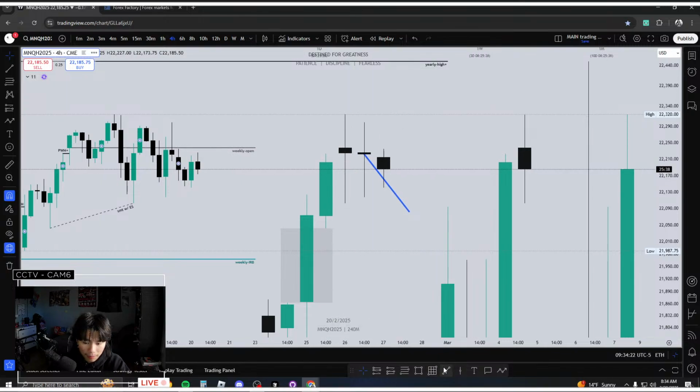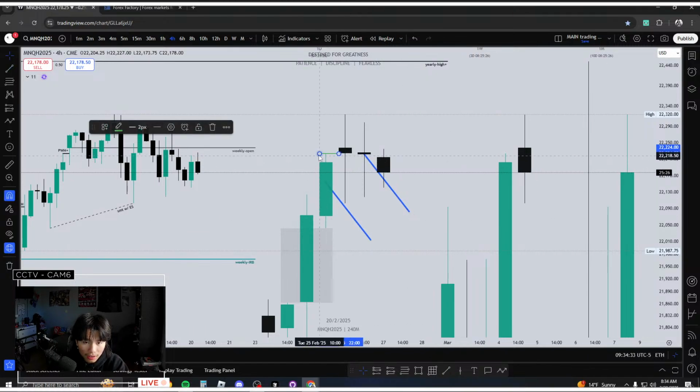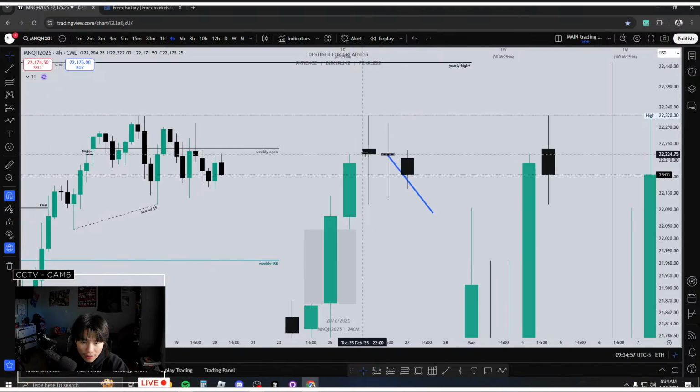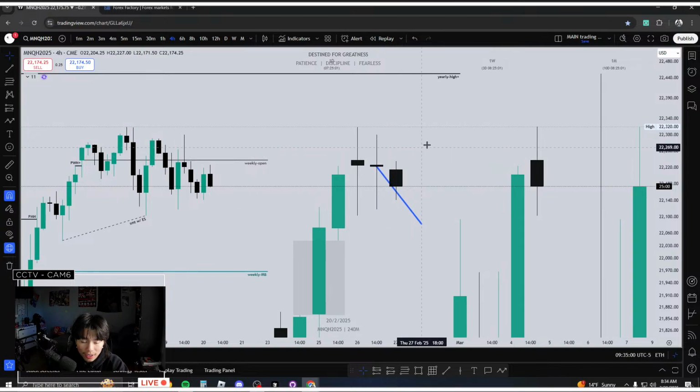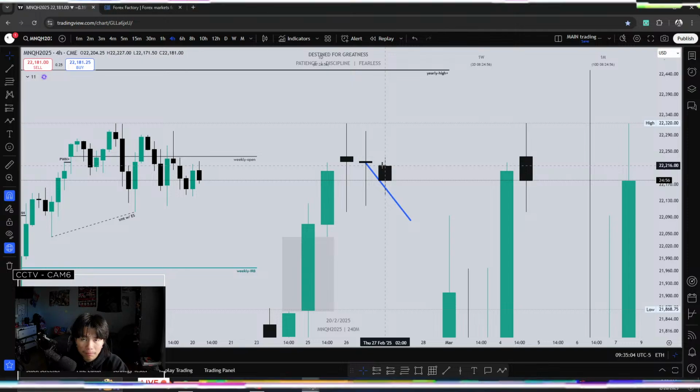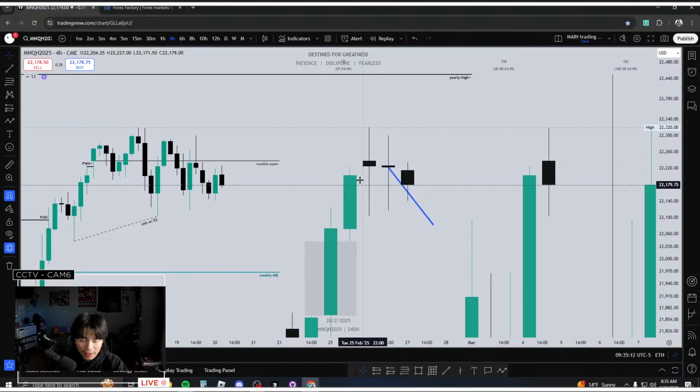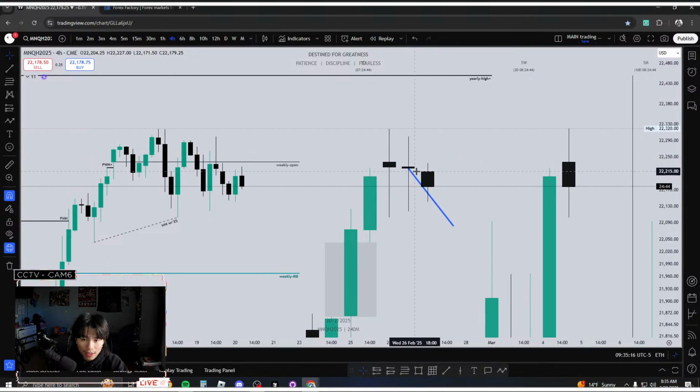Like here, this is Tuesday's candle, and I can anticipate that this daily high on Tuesday would be the objective. But with the way that we closed on Wednesday, and this is Monday's price action, so this is Wednesday, this is Tuesday. The way that we closed on Monday was pretty easy. But yeah, the way that we closed on Tuesday and Wednesday, pretty indecisive candles. So I can't really come up with a clear objective or a bias, at least on the daily time frame.